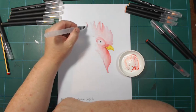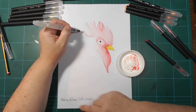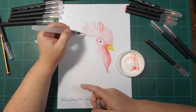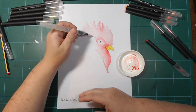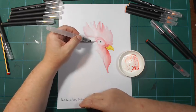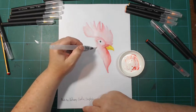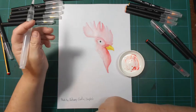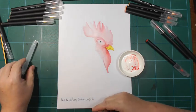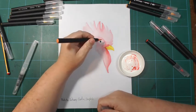Now when I want a relatively even layer like this as the base layer, I don't really want to use the brush directly on there because it's easy to get the brush strokes to be very visible. And the other thing is, if I wet the paper first and put the pen on and try to even things out, either the pen gets soaked dry of ink, or it gets streaky. This is not too even, but it's not hopeless. It's more uneven than if I had been using real watercolors.